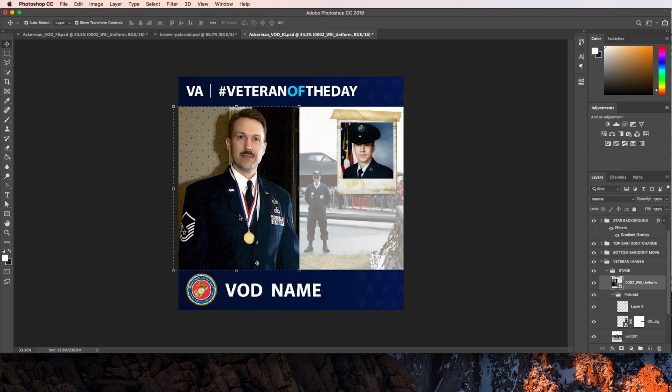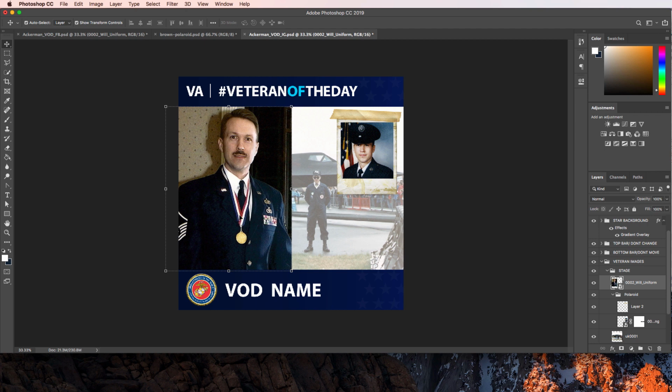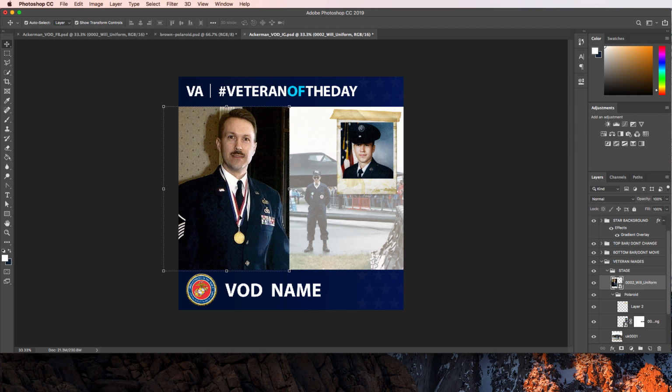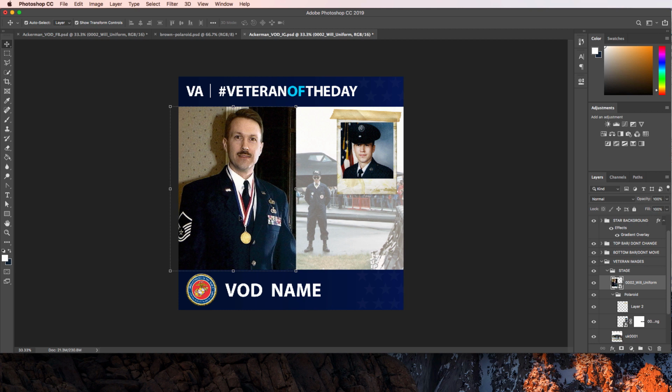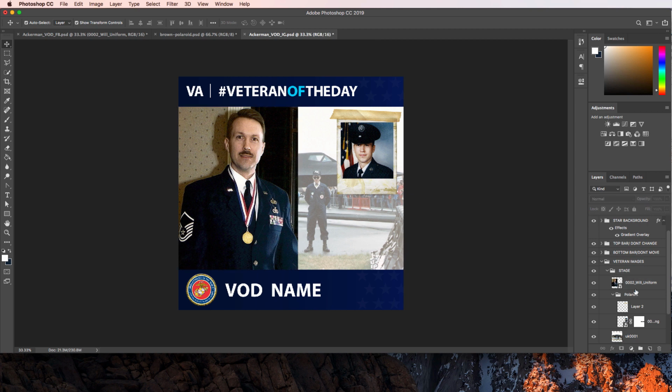And I can shift this over a little bit. Kind of want that in there. All right, cool. And one last thing I can do here is I want to show a little bit more of this plane.